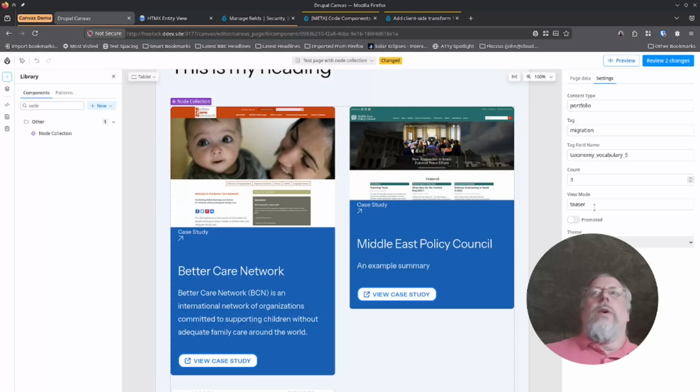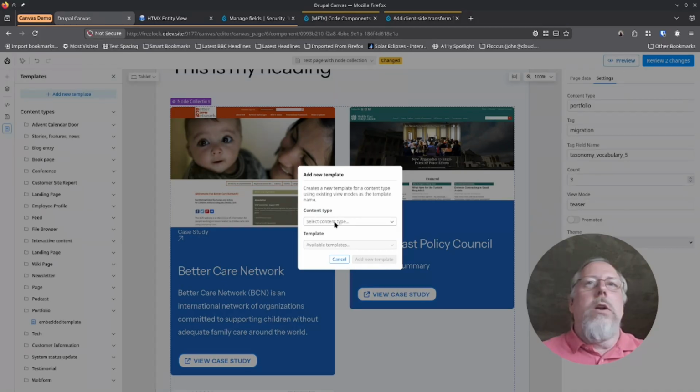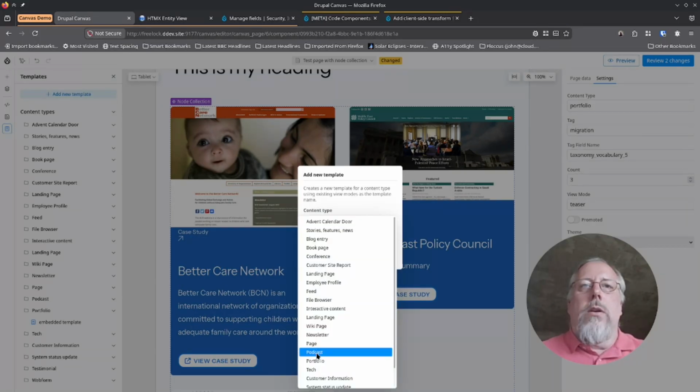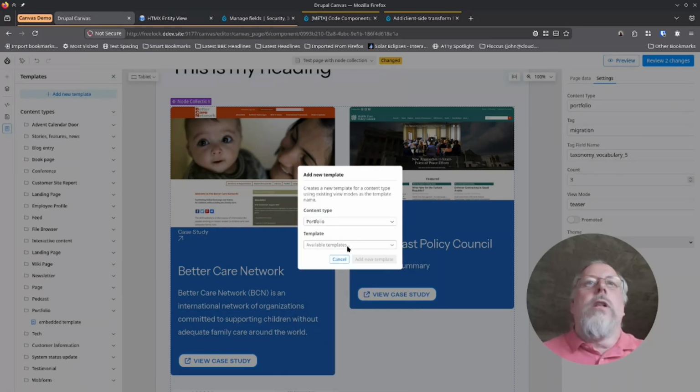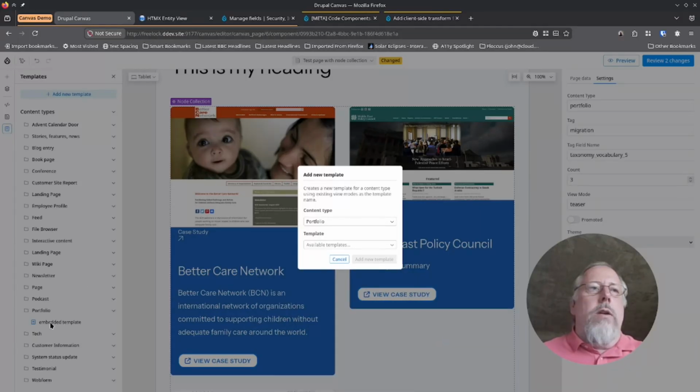One of the other things that we did is I went in and created a new template for the portfolio. Right here, you can add a new template and pick your content type. Soon this will allow you to do other things like taxonomy. I have a view mode set up called embedded, and that is where I created the template.